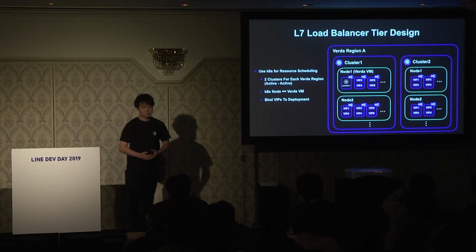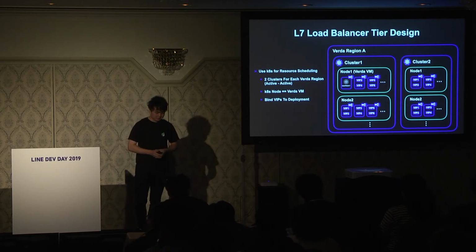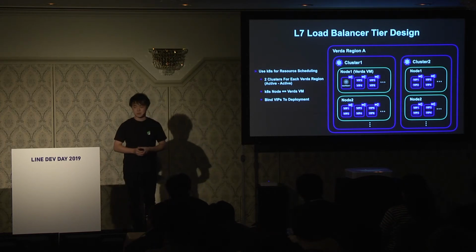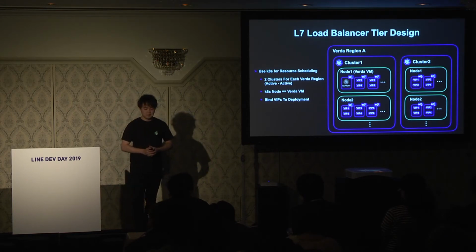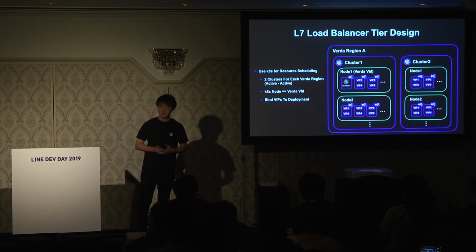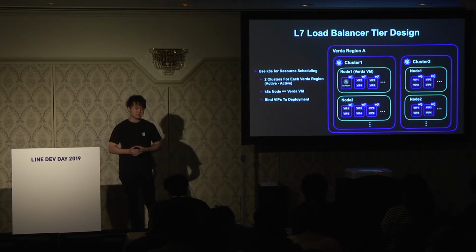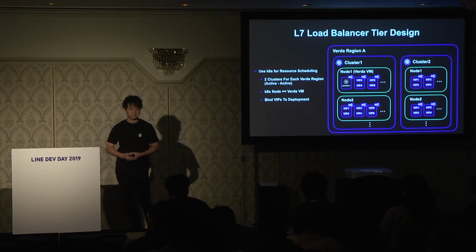The second is that we provide VMs for the Kubernetes nodes, which seems simple. However, as an advantage, OpenStack has a mechanism to increase fault tolerance by placing multiple VMs. So the load balancer administrator is not particularly concerned about the placement of such resources, and there is no need to distribute them. In addition, when building a new load balancer cluster or increasing capacity, the operation can be completed without any physical work.